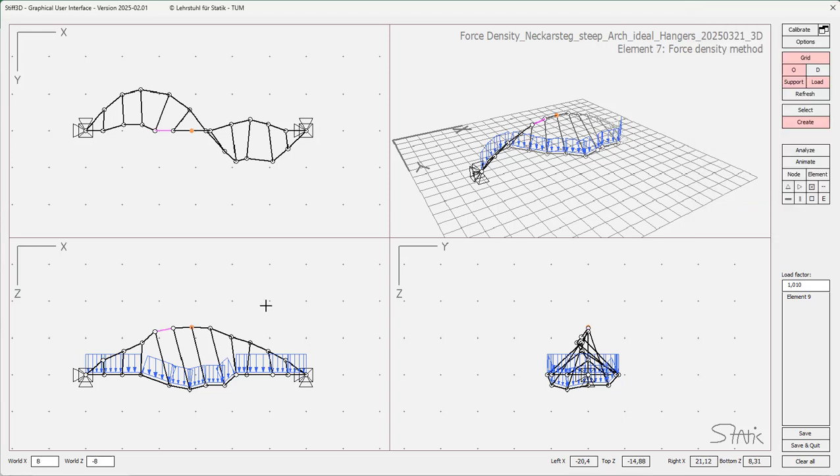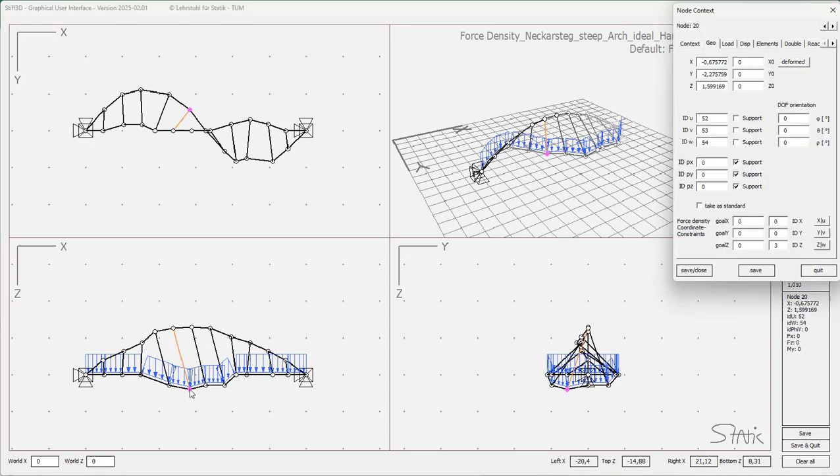Let's now take a look, as an example at least, at the deck here. Let's go to this node and open the property menu by double click. Again, we go to the Geo tab and check what's given here as data.